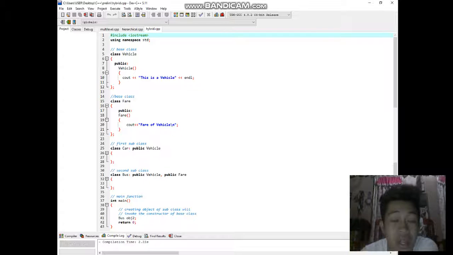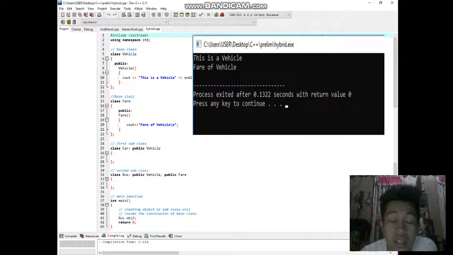So the first subclass, class Car, inherits public Vehicle, the base class, and the second subclass, class Bus, inherits public Vehicle and public Pair. So in the main function, Bus object2, and this is the output: This is a vehicle. Pair of vehicles.